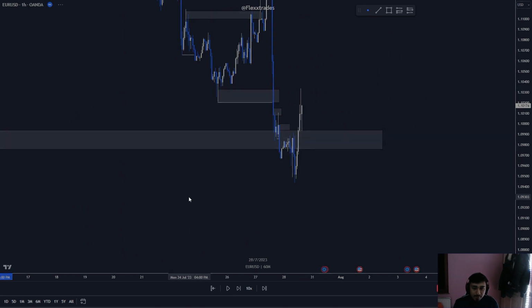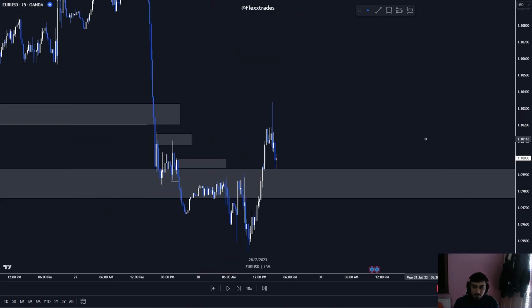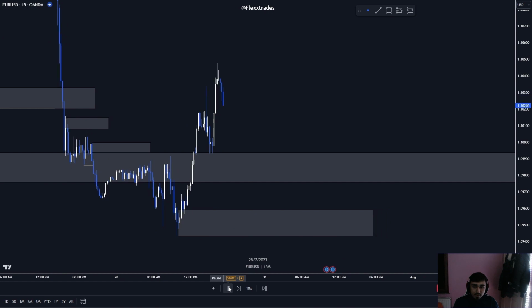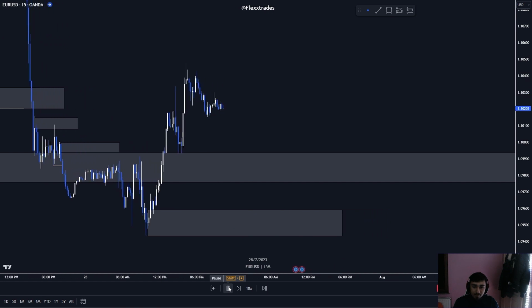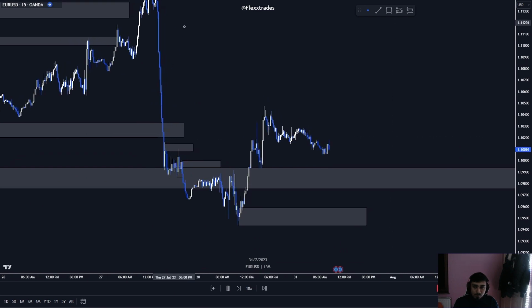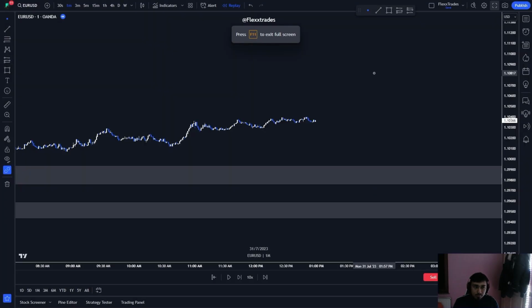But the bigger picture is, what do we see? You see price coming back into our demand zone. So what we could potentially see now is price to either come in here or just keep on going, right? That's either what's gonna happen. We don't expect price to drop back massively because there's no real anything to fall back, right? You see, so let's go.